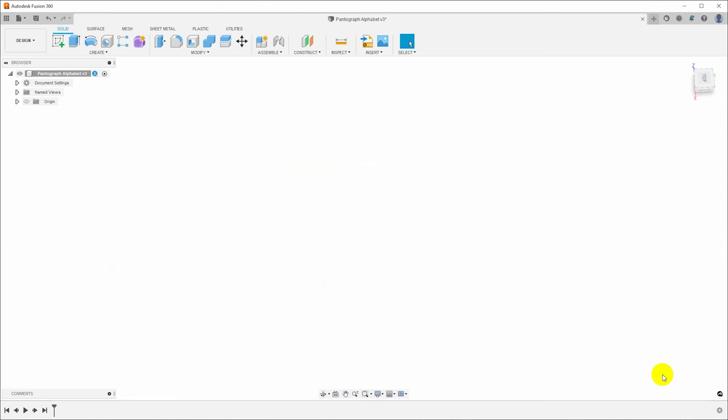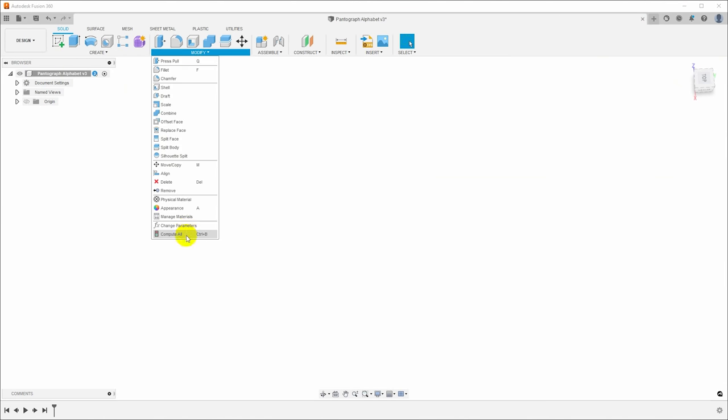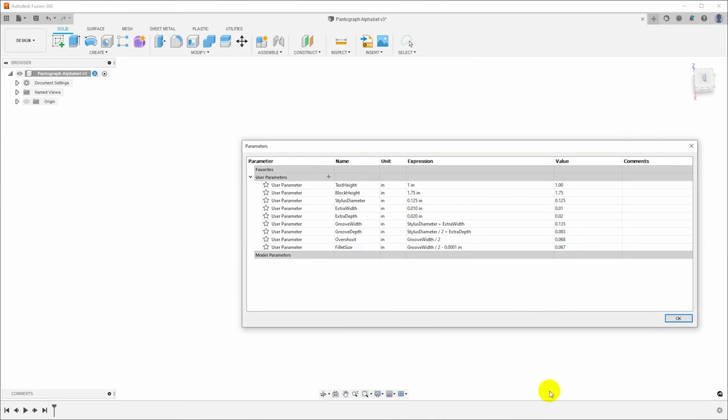So why don't we go into the computer and I will walk through the modeling while Harold recovers from whatever that was. We're going to do the modeling here in Fusion 360 and as usual, I'm going to start with setting up some parameters. And I've already entered a number of things here. I'm going to be creating little plastic blocks with letters engraved into them for a stylus to follow. And so here are the dimensions I'm going to start with.